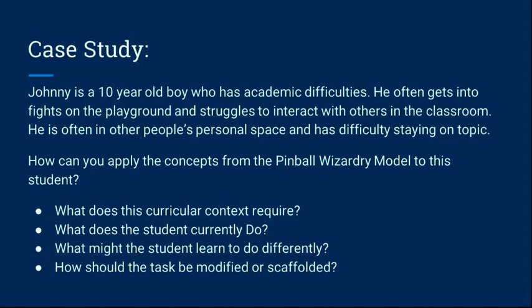Here's a case study of Johnny, a 10-year-old boy who has academic difficulties. He often gets into fights on the playground and struggles to interact with others in the classroom. He is often in other people's personal space and has difficulty staying on topic. How can you apply the concepts from the Pinball Wizardry model we just discussed to this student? Remember the 4 questions. What does this curricular context require? What does the student currently do? What might the student learn to do differently? And how should the task be modified or scaffolded?